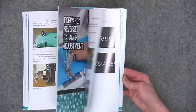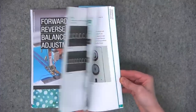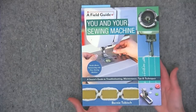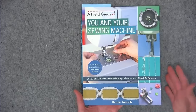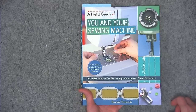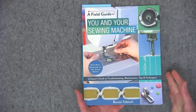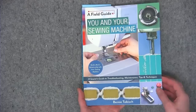So there's lots of other things covered in the book. Forward reverse balance adjustment. This guy really knows his stuff. It's presented really well in the book, and I find that this book, in addition to your sewing machine manual, will be really helpful in tackling pretty much anything that might be going wrong with your sewing machine before you have to take it out to a technician. Some things you can take care of at home rather than spending your time or money taking your machine in when it might be a simple fix.